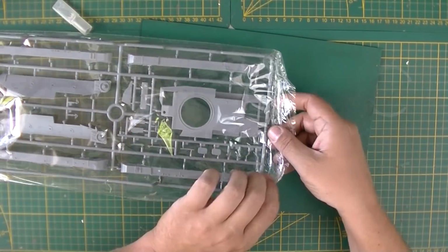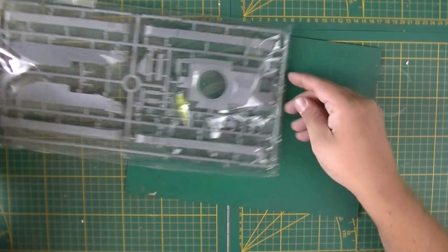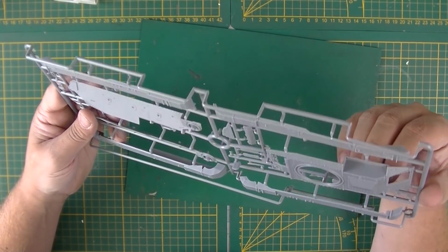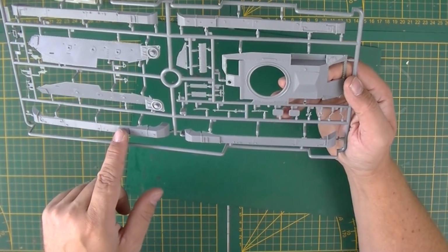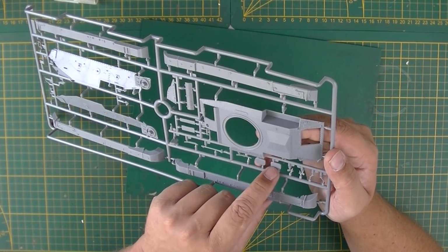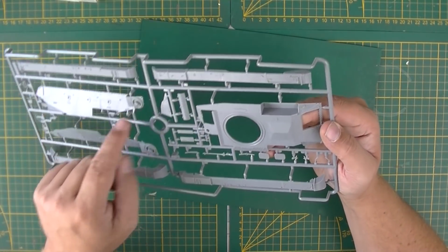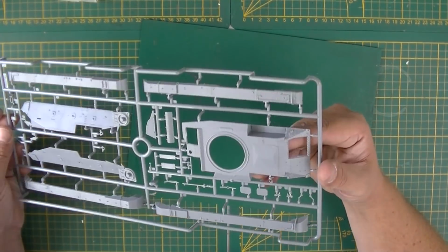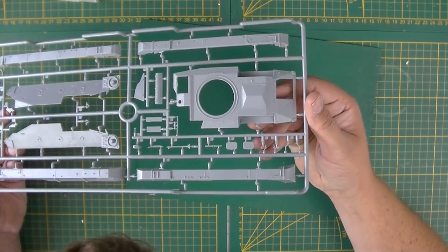Here's the second large sprue. On the outside, the hull, the upper hull, the sides. Ooh. Yeah, the sides, the fenders, especially, you can see by the looks of it. Upper hull. Hatches with some nice texture on it as well. Here's some texture where the idler comes. No, this is where the sprocket comes. The texture is not really that prominent on the hull, but there is a hint of texture on there as well.